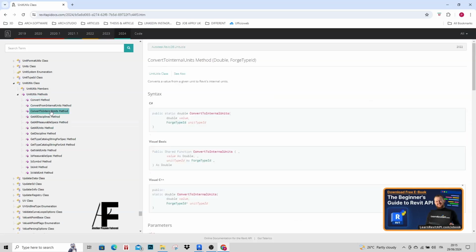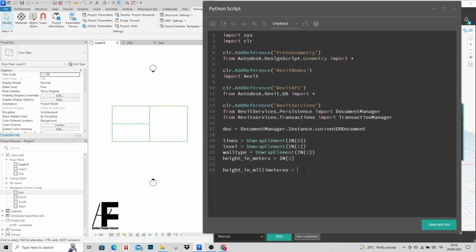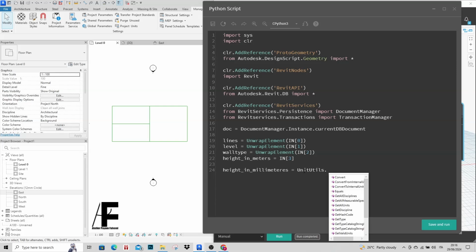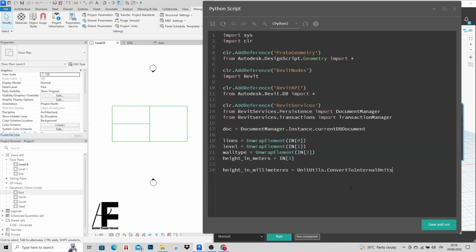And the one that I'm looking for is this one, ConvertToInternalUnit method, which needs 2 arguments. All right. And so I'm gonna say UnitUtils dot ConvertToInternalUnit. And as we saw, we need 2 arguments. The first one was our height in meters. Let me copy this one.